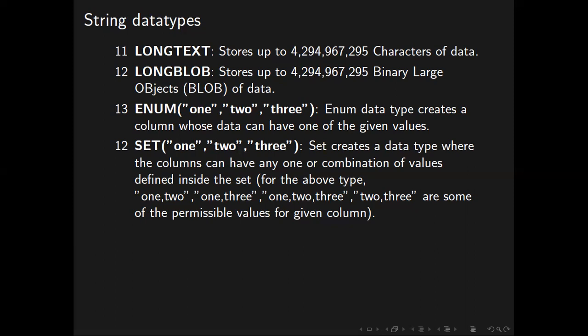These are possible combinations. Set restricts the combinations to the given set of values. You cannot use any other values, whereas you can use any combination of the values inside the set. Okay, it's a set. Done.